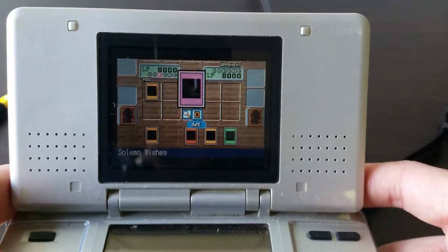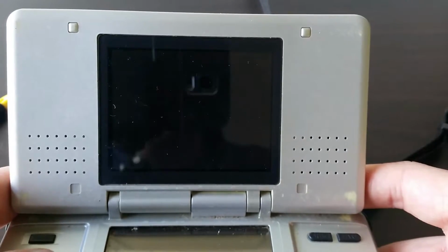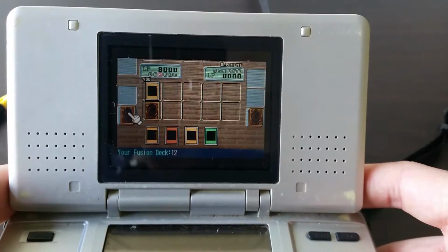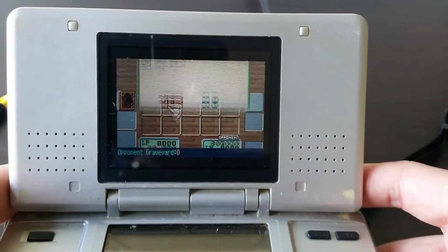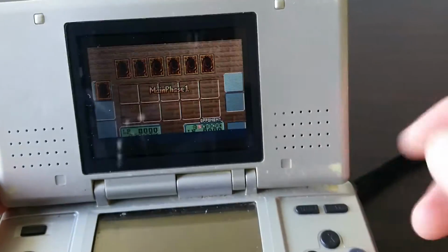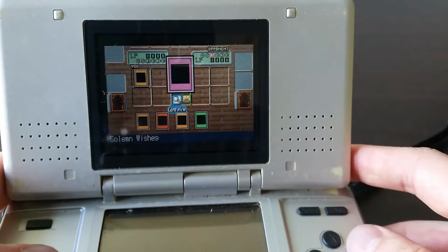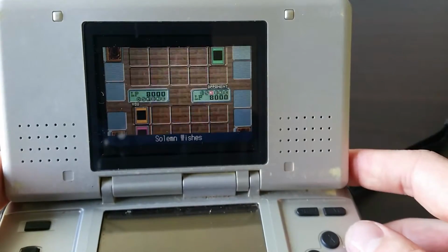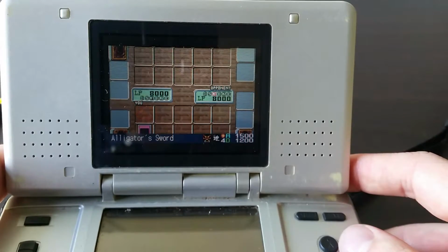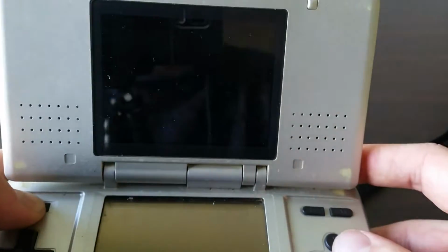Let's put Solemn Wishes face down. I can't even remember what that card does. Wow, that's a useful card. What's this one? Polymerization. End your turn, yes. Oh, I like that. It does the wee, here you go thing. Dark Hole, yes. I'm going to activate that. Dark Hole destroys every monster, I think? Oop, yep, kaboom. Okay, I'm bored of this now.